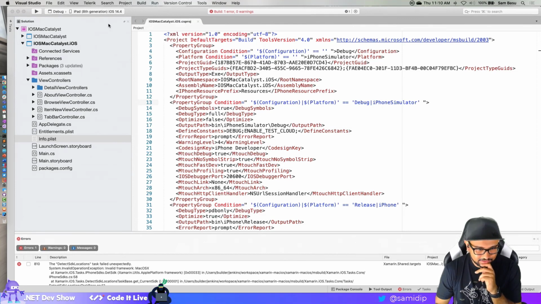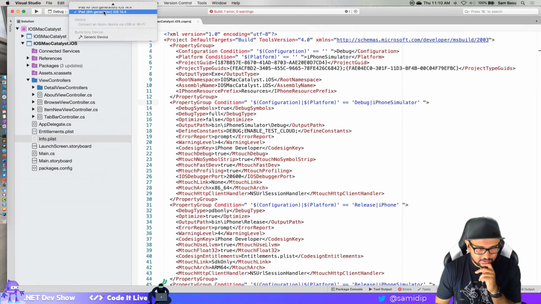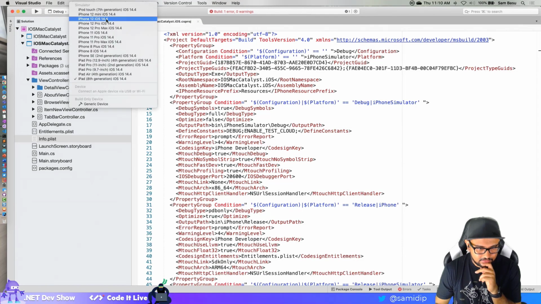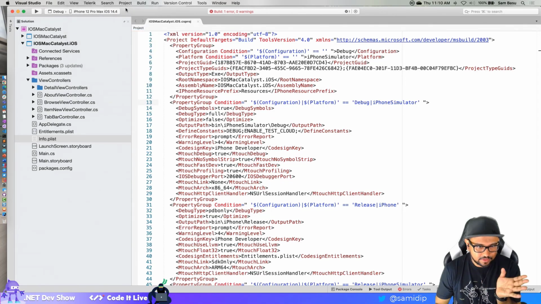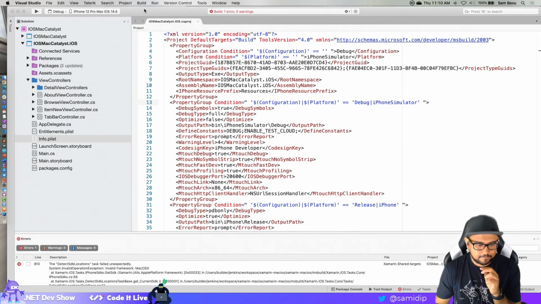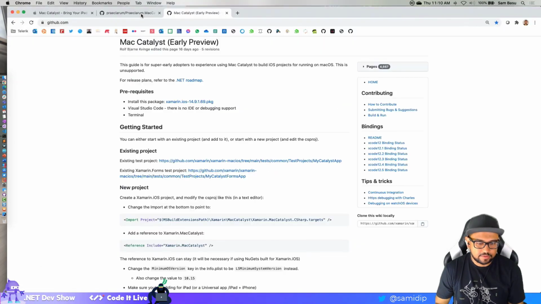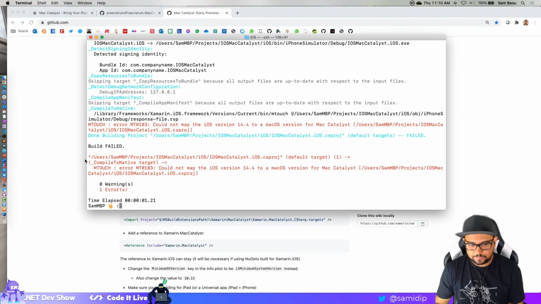Now it's failing on other things. iPhone 12 Pro, fine. Go do a build for that. Yeah, I think there's a mismatch between the 14.4 version.